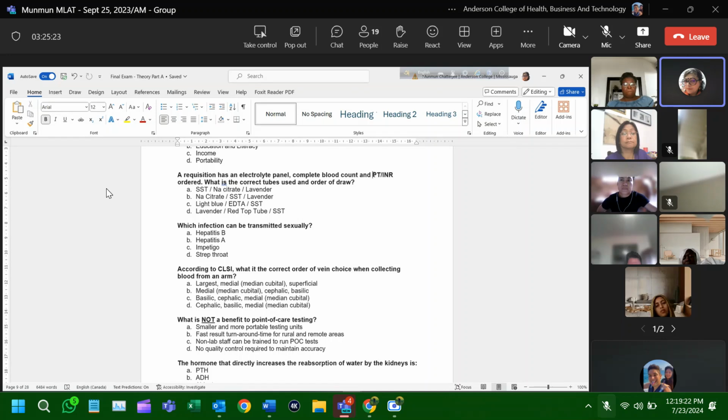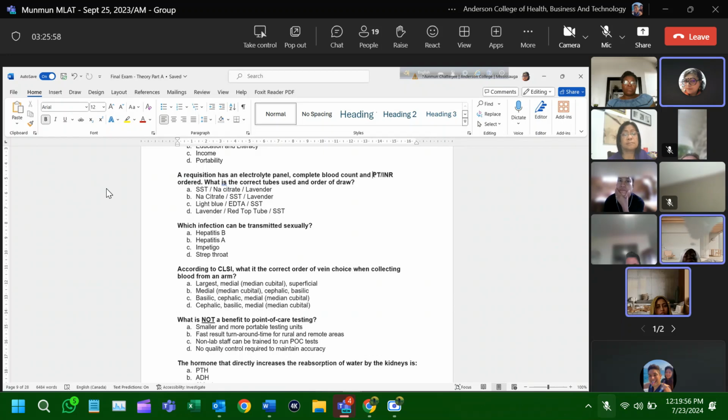Write it in your note. These are all going to be drawn in the light blue color tube, which has the sodium citrate anticoagulant. And I'm going to go a little bit further because that question also comes. What is the ratio between anticoagulant and blood? 1:9. Okay, so write it down, Venus, and whoever has any problem, you can write it down. So anyway, when there is a PT or INR, you have to draw it in the light blue.